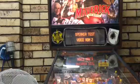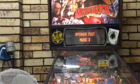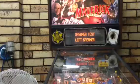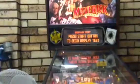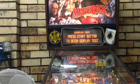So now it should go into music. Yep, there we go. And then after that, it just loops back to it. And that's where you just continue with advance. That simple. It really is. So, that's the display test where we did that before.